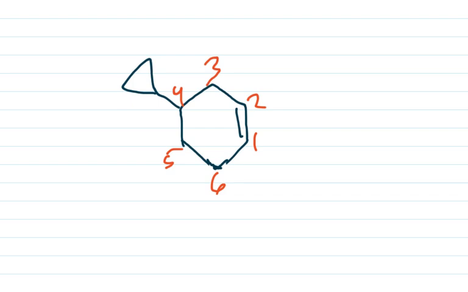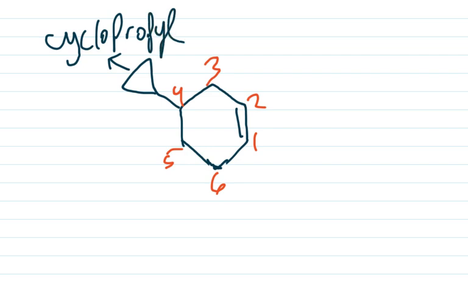So first, identify the substituents. Well, we only have one substituent. What is this called? It's a cyclopropane ring, but since it's a substituent off a parent chain, it would be a cyclopropyl substituent. So this would be a cyclopropyl substituent. And it's because it's cyclo. Why? Because it's in ring format.